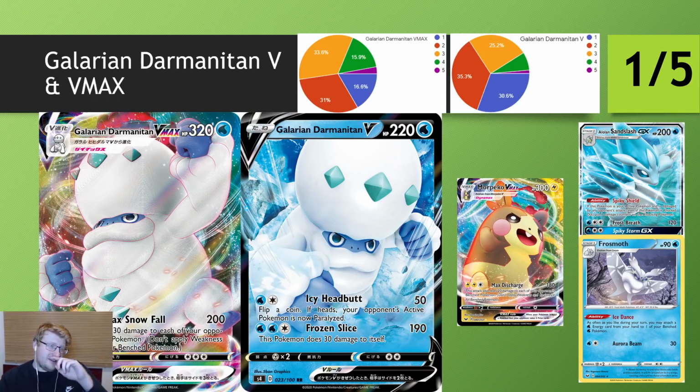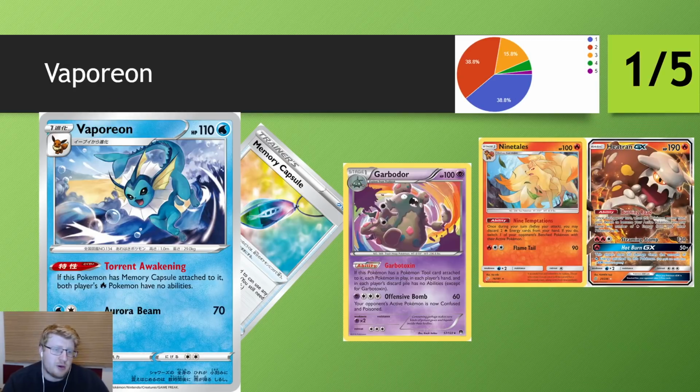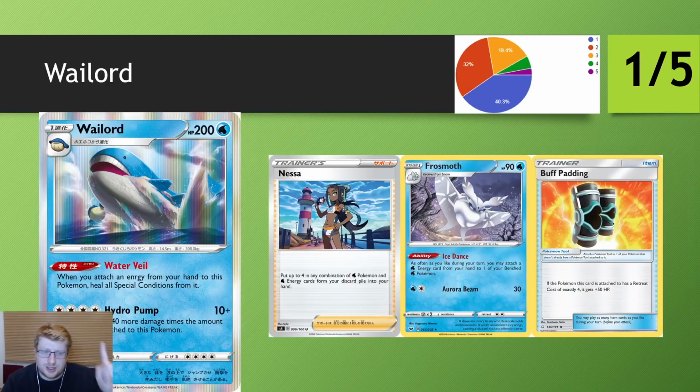Galarian Darmanitan V and VMAX. Had some fun experimentation. I've hit on the key points all on the slide there, what sort of deck you were going to try and build. The weakness to metal is always going to be a hindrance, so we'll keep it at that 1 star. Vaporeon, obvious 1 star. Wailord, obvious 1 star.